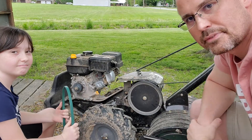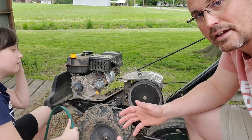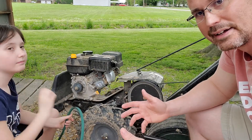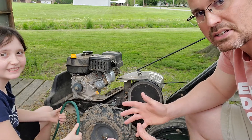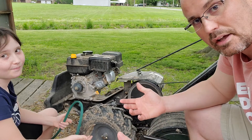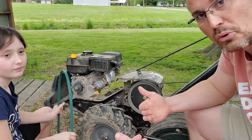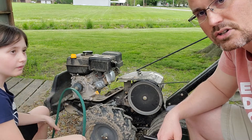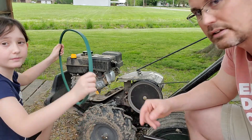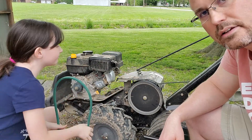Okay folks, here we are today. We're doing a little bit of tiller maintenance. It's been wet and I tried tilling to work up some ground and get some stuff leveled out, and probably pushed my tiller a little too far. It stretched out the belt and it quit working — it smoked a little and got disengaged. So I went up to my local store and got a belt. Kenzie's got the new one right here and we're going to put it on and get this thing going.